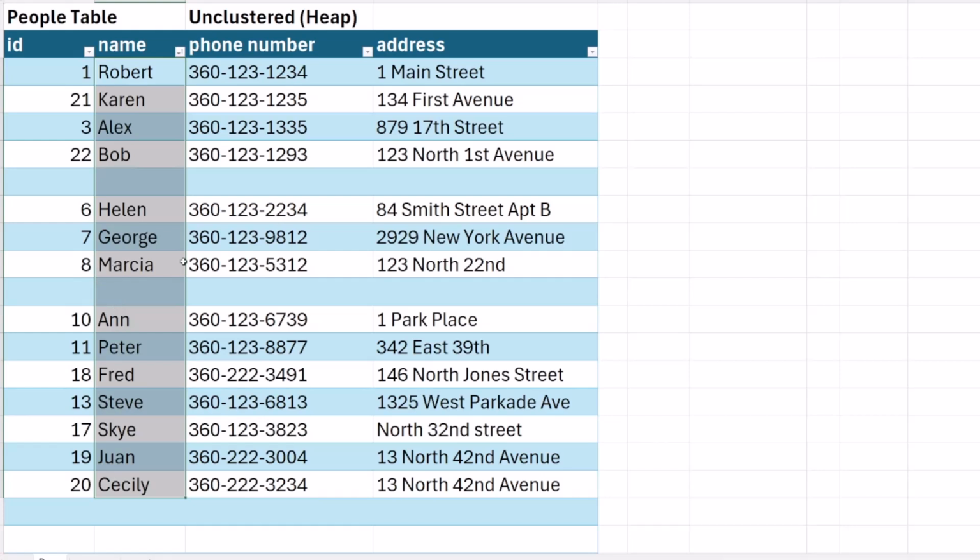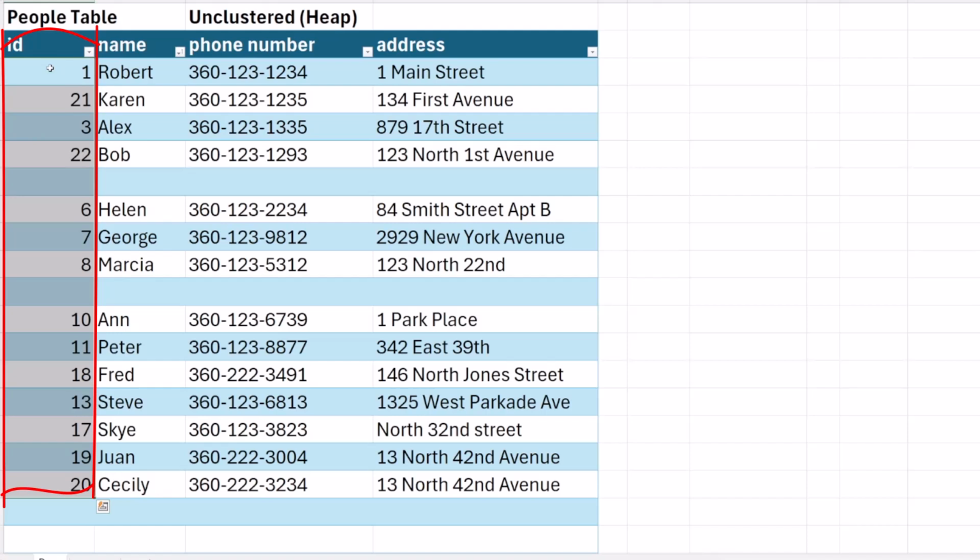Another thing is that if we want to look it up by ID and say, show me all the people who have an ID of 11, I would start at the top and say, is this one 11? Is this one 11? And go all the way through. Oh, there's an 11. We'll throw that in the result set. Keep going down. There's no other 11s. That is what is known as a table scan, where it's scanning the entire table to get the results.